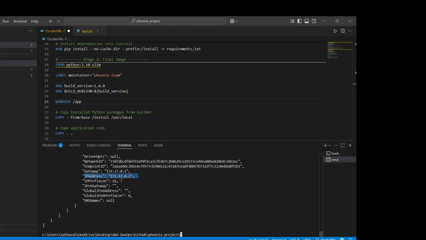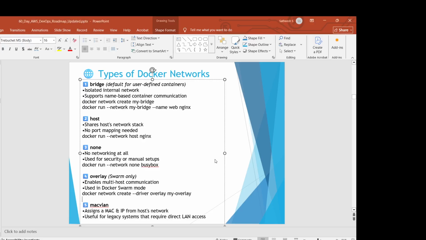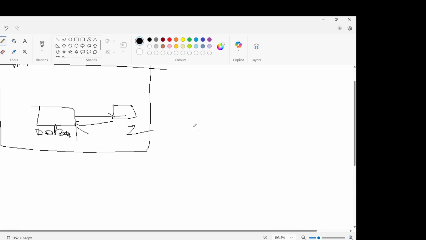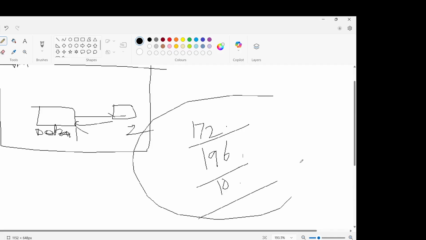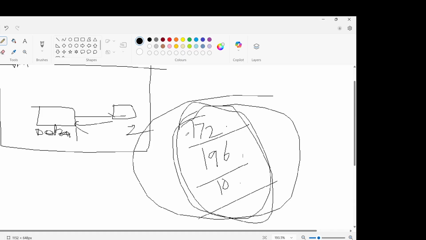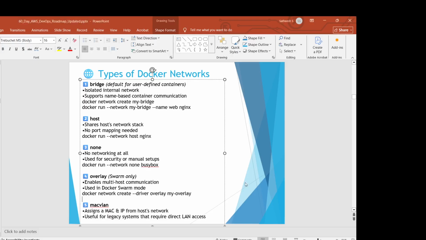Always remember, throughout your DevOps lifetime, wherever you see an IP starting with 172, 196, or 10, these are most probably internal IPs. All these series have been allocated for internal IPs.